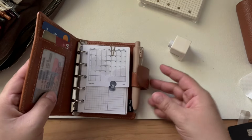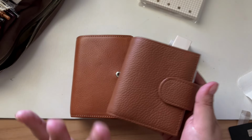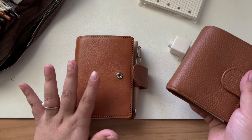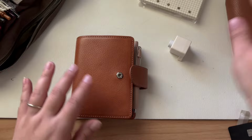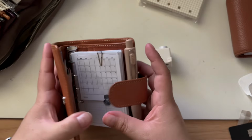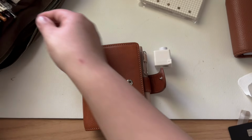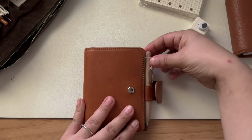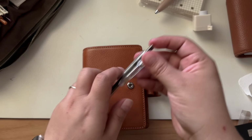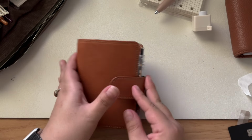I love it as a wallet just as much as I love this one, but I think I probably love this one more because I can get more use out of that one than this one. This one was really cute, but this is really useful, so I'm very happy that the pen was able to fit here. I was thinking I was probably going to have to use this one, which, let me see how it looks. It's actually really cute too.